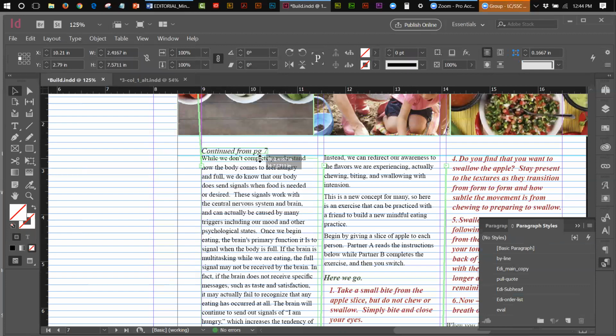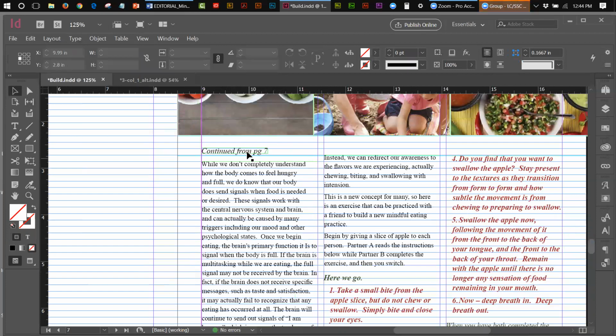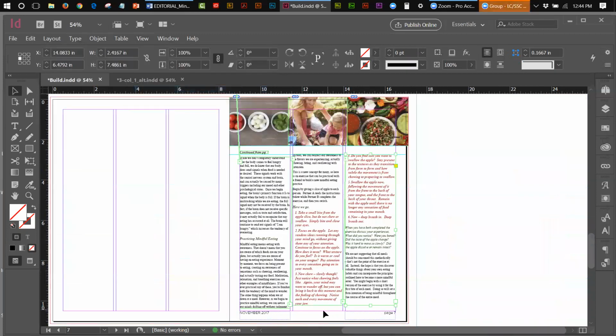So what I'm going to do is drag this down a line, just like that. The only reason I did that was because I wanted to get that in there so that it didn't violate the space, and it more or less works in line. So let's go View, Fit Page and Window, and let's see what we got. So there we have it. There's our page, and there it's done.